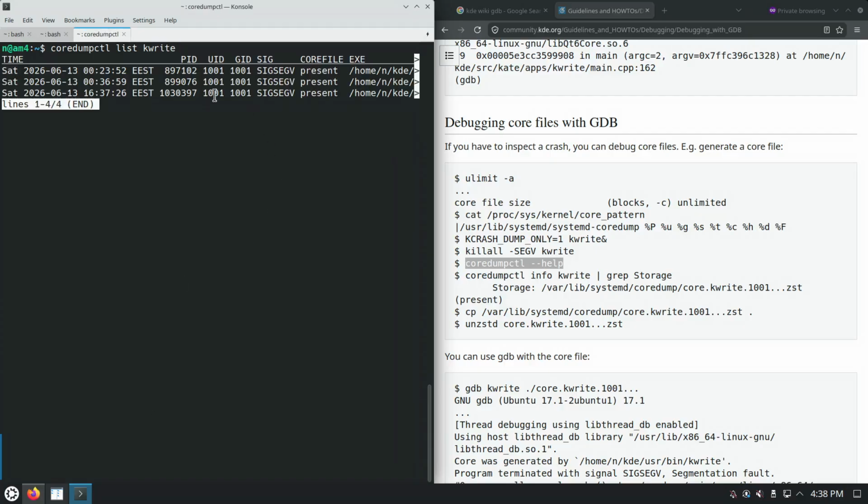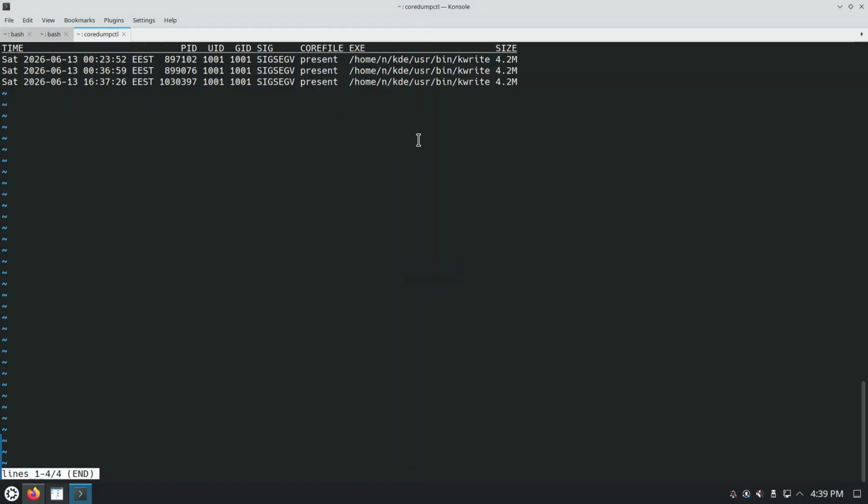Okay, we have 3 core dumps and all of those are present. It says the name of the executable, the process ID at the moment where the crash happened, and when the core file was generated, why it was generated, because we sent a SIGSEGV.